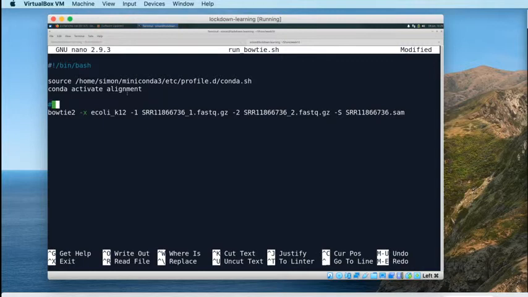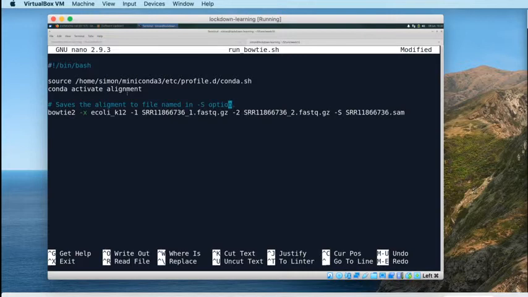So this saves the alignment to the file named in the -S option, sorry, to be consistent in our terminology.